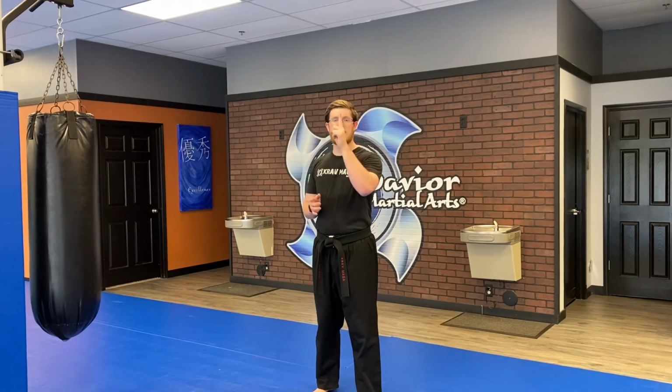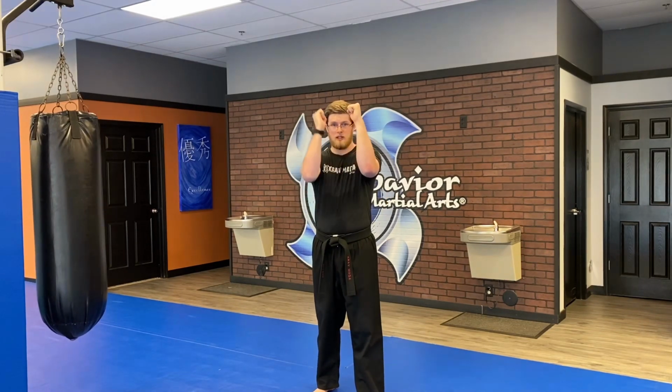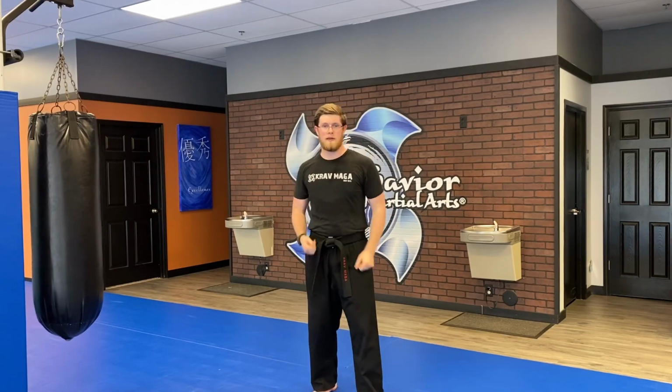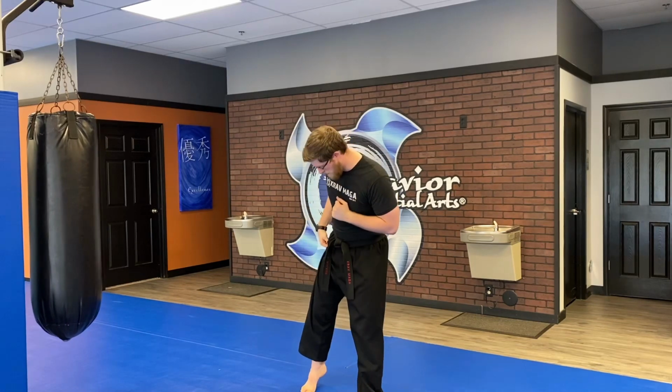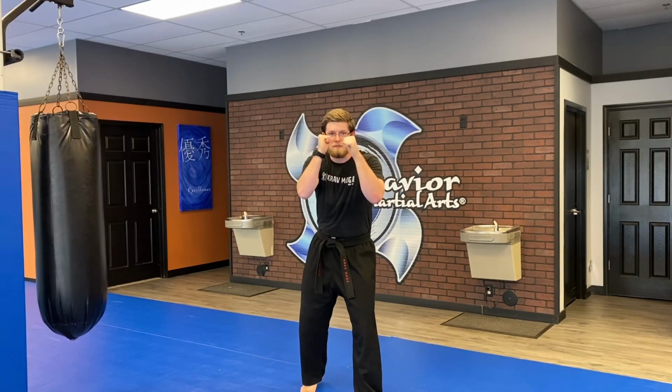So, inside defense. How do I know which defense to do? If somebody punches, again, inside our fighting stance, right between our hands, we do inside defense. Inside the guard, inside defense. And it's very simple. Let's go ahead and walk through it together. So we're in that fighting stance, go ahead. I'm going to have that back leg. If you remember, my heel is already off the ground. So we're here, both knees are bent a little bit.